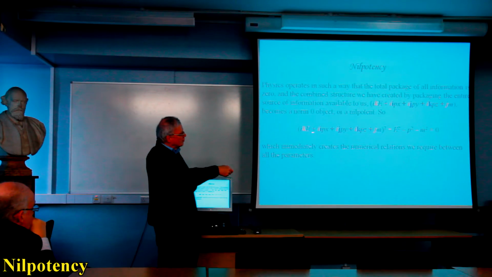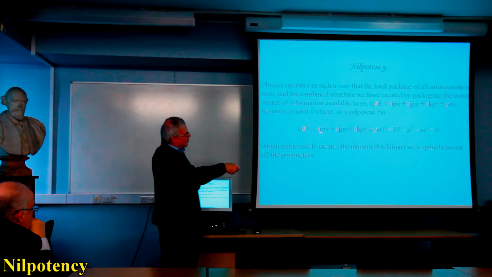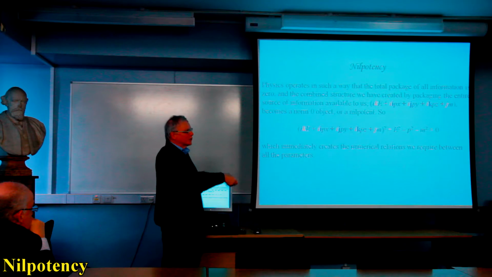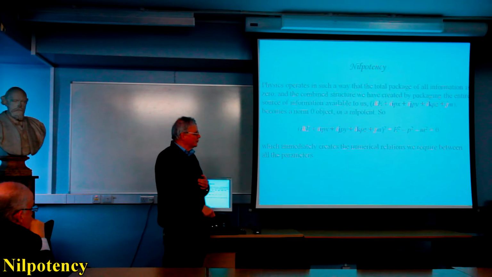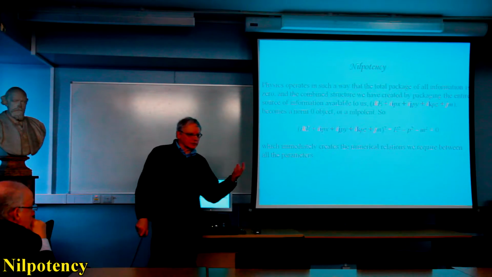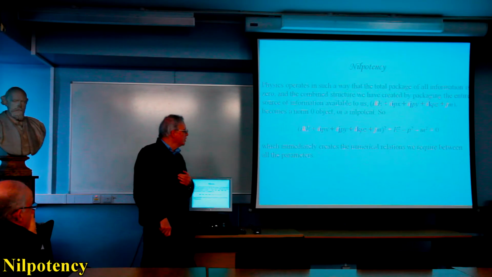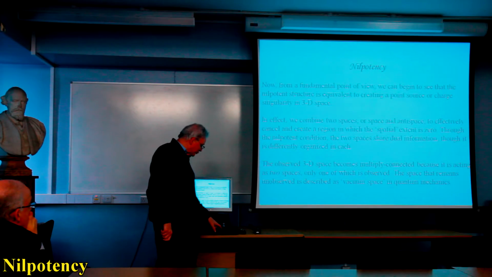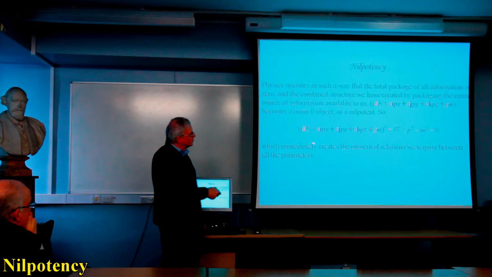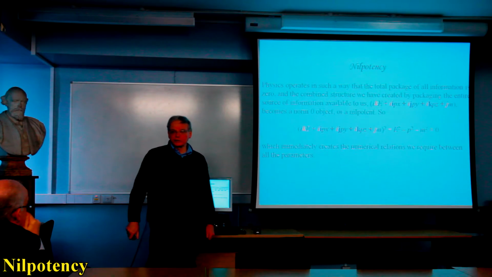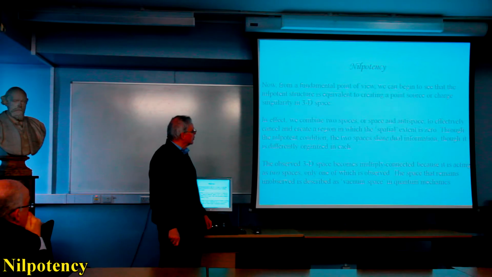And here we recognise, if we multiply all this out, what we will get is Einstein's energy momentum mass equation, E squared minus P squared minus M squared equals 0. Of course I'm assuming c equals 1 and h-bar equals 1. And this is a nilpotent structure. We talked about nilpotence in the second lecture. This is a nilpotent, square root of 0. And that's just a classical equation at the moment.